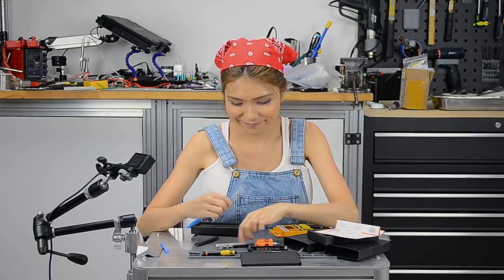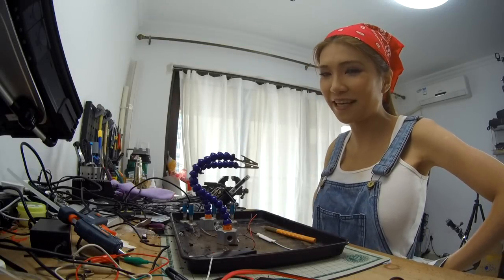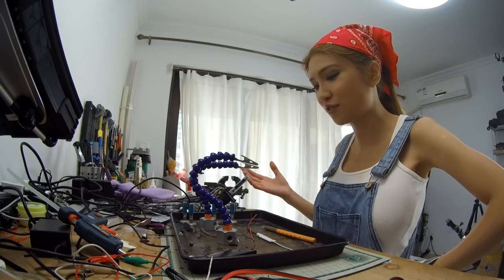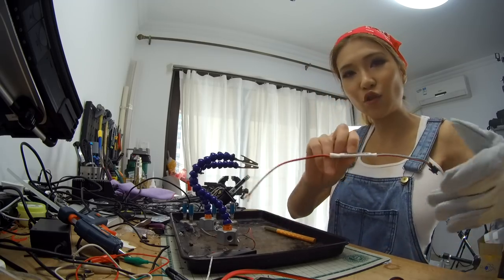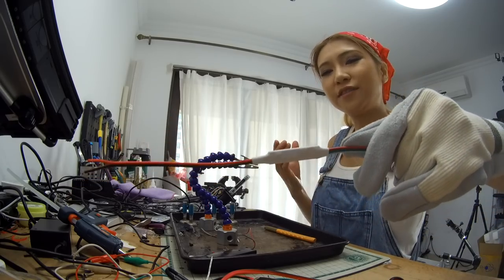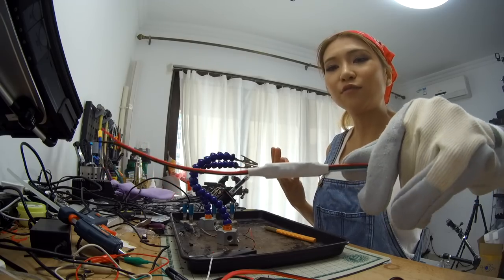Okay, let's try it out. I need more new LED pigtail rings, and I guess this is a good chance for me to demonstrate the TS-100 soldering iron. I've got this controller here. There is no RF remote, and it's just a very simple, cheap controller. I'm not even using the Arduino.